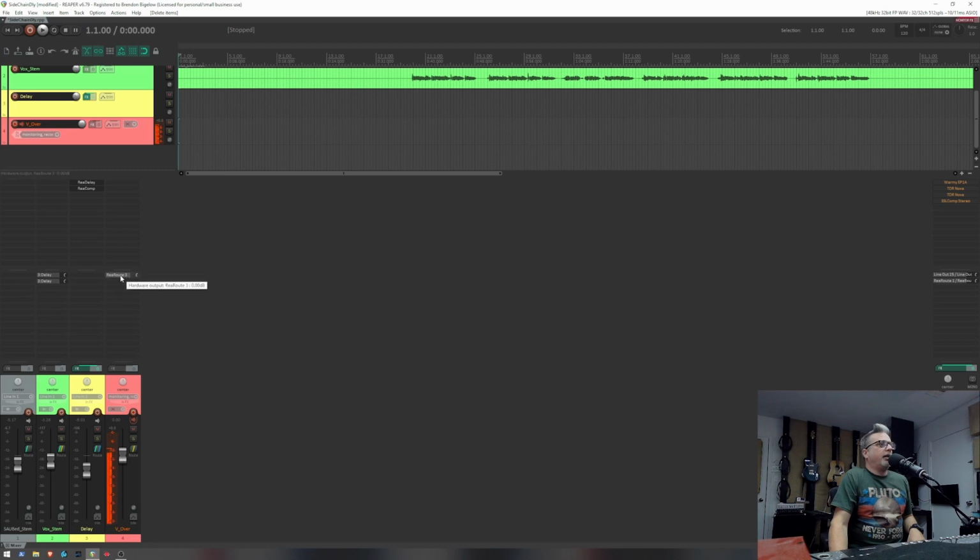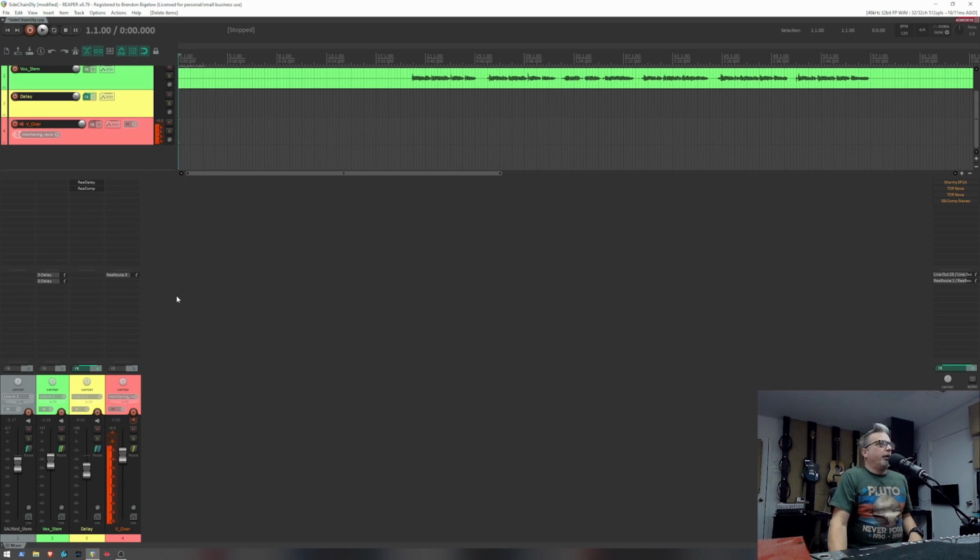Up here where I have my output selected, it's actually a send, not really an output the way Reaper thinks of outputs. It's a send. I actually don't have an output set up. It's a send, and it goes to reroute 3. Reroute is a tool that I believe is made by Kakos, which is the company that makes Reaper. If I'm wrong about that, please correct me in the comments. And if you are the person that made Reroute and you're not with Kakos, I sincerely apologize.